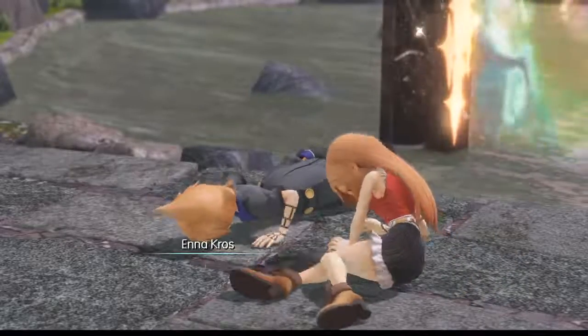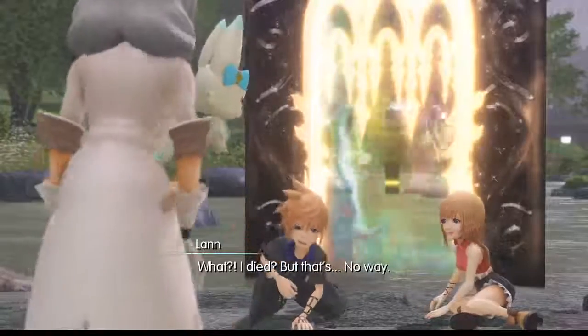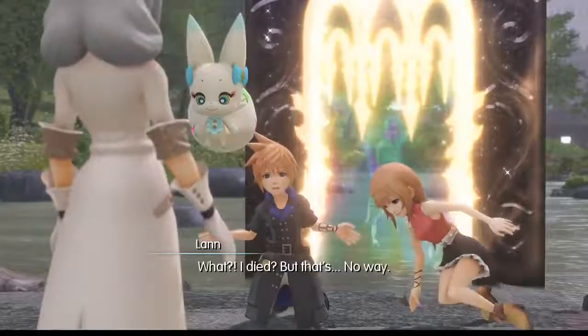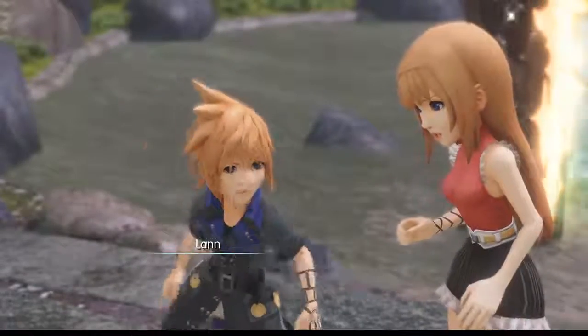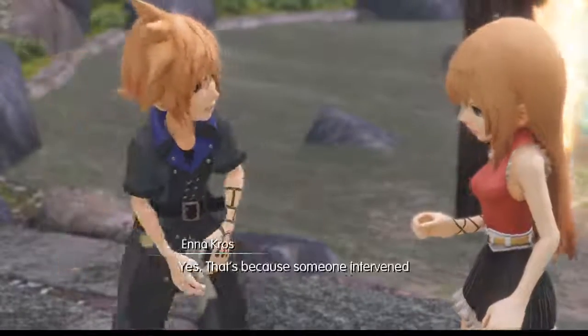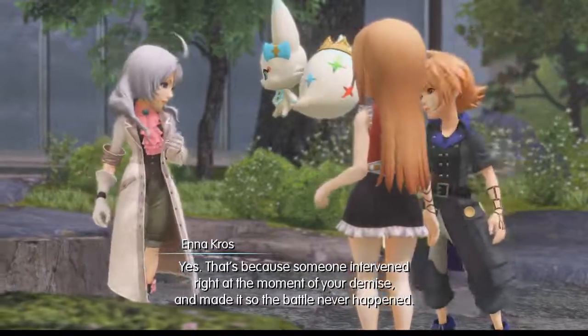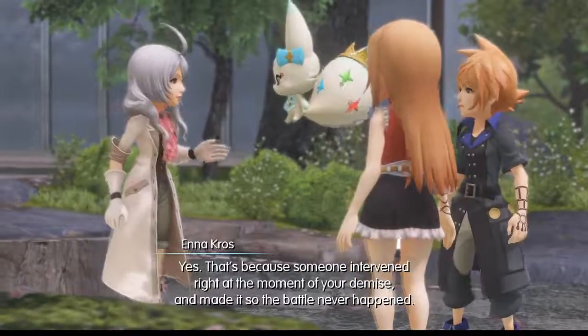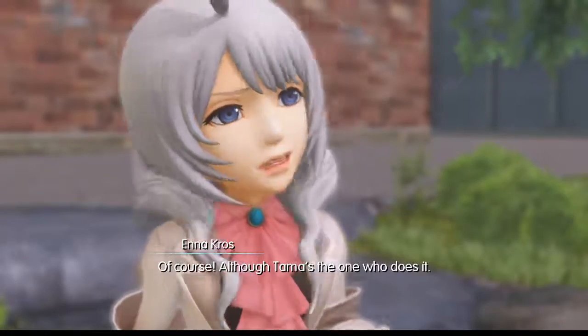Ow. Oh no. Did you two die already? What? I died? But that's... no way. Maybe it's true. That Mirage in the Merc Rift did kinda... Well, I'm still alive. That's because someone intervened, right at the moment of your demise, and made it so the battle never happened. Wow, you can really do that? Of course. Although Tama's the one who does it.